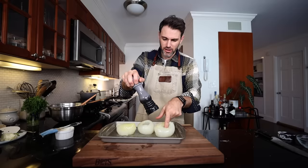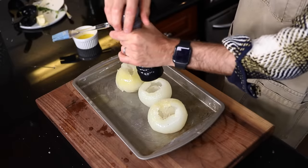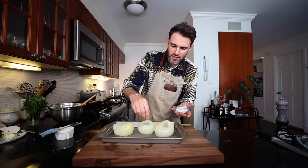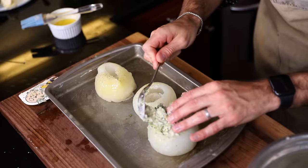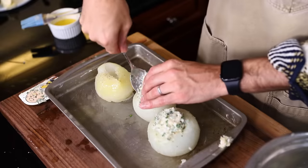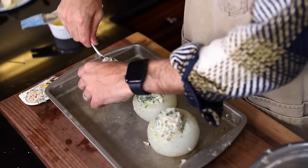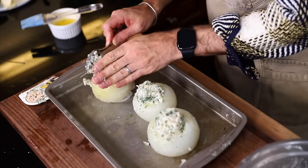In the interior, you want to fill it up with just a little bit of pepper and a little bit of salt. Just a little. Okay, so we need to fill these up and then a heaping 1/2-inch dome above as well. Good call with the full recipe of the filling because I used it all.